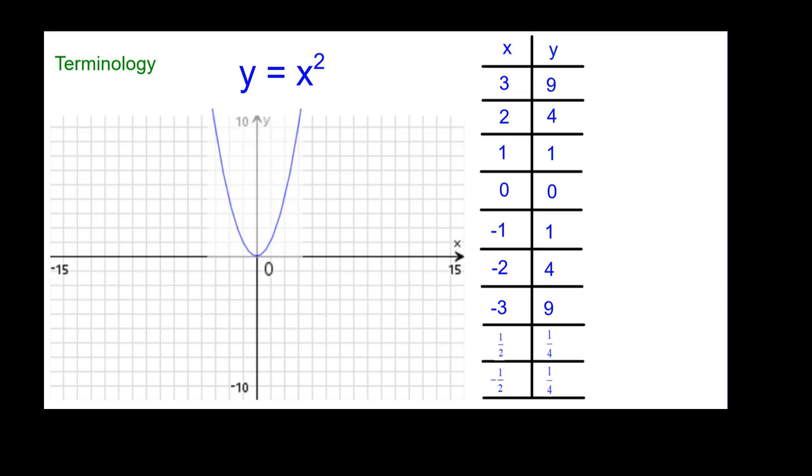Some terminology on a parabola. The vertex is a key point. In this case, it's at 0, 0. We have this line here that looks like a mirror line, but the phrase we're going to use is called the axis of symmetry. You'll notice the symmetry right here showing points on either side, equidistant from the mirror but in opposite directions.